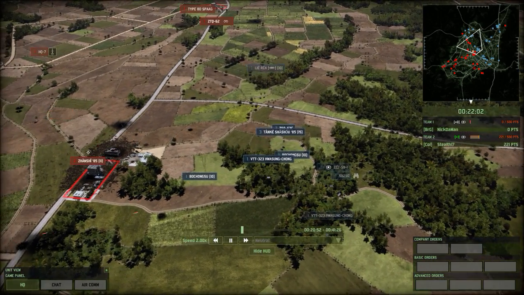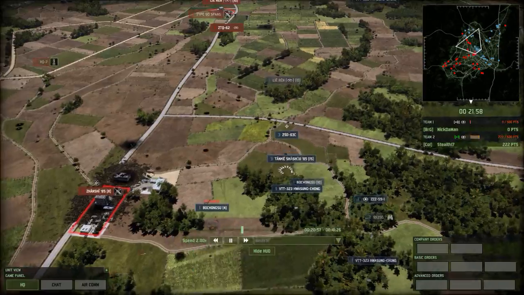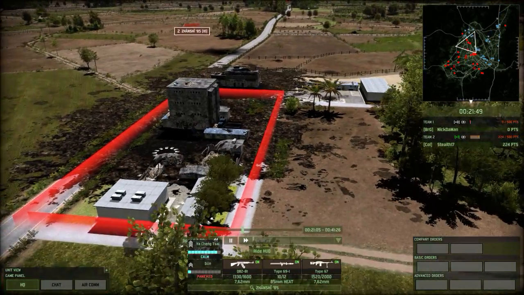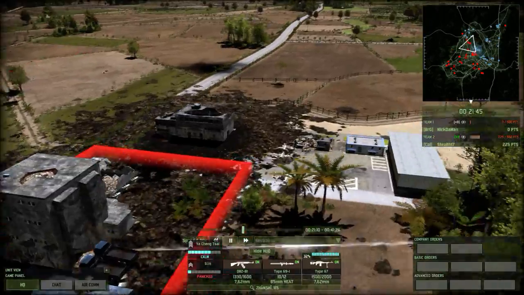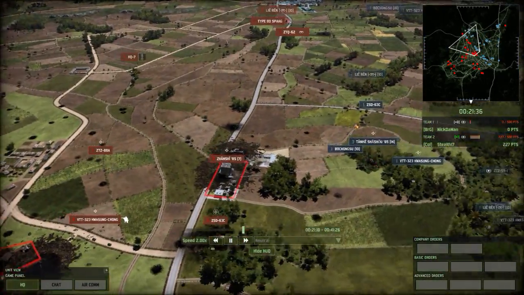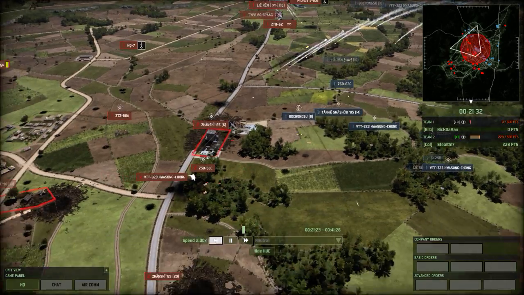So Nickdaman is also doing the same thing, bringing up his guys, and it's going to be a fight over this small, is that really a? Yeah, it's more like an office area in a factory, like warehouses. Yeah, like warehouses.